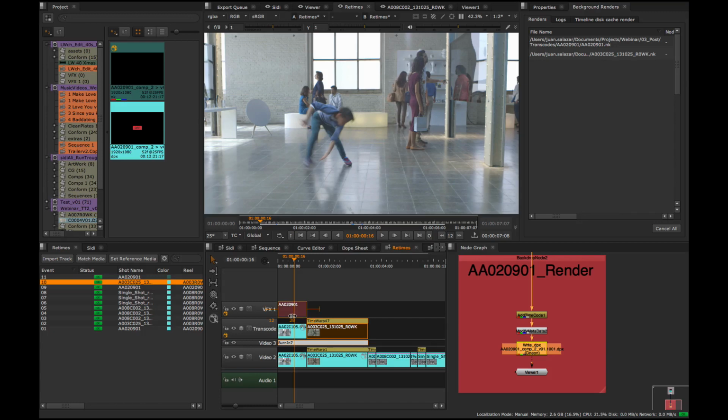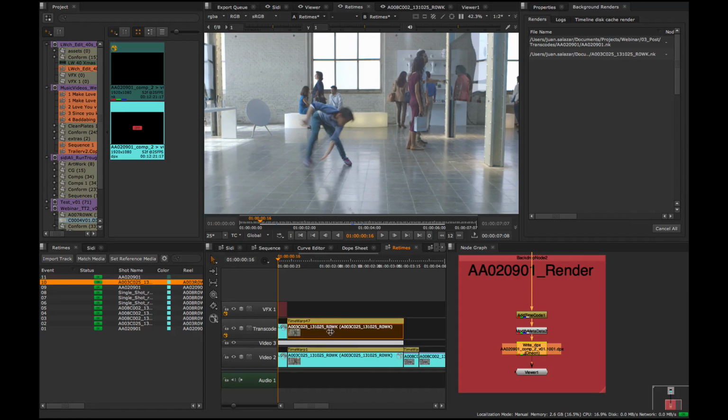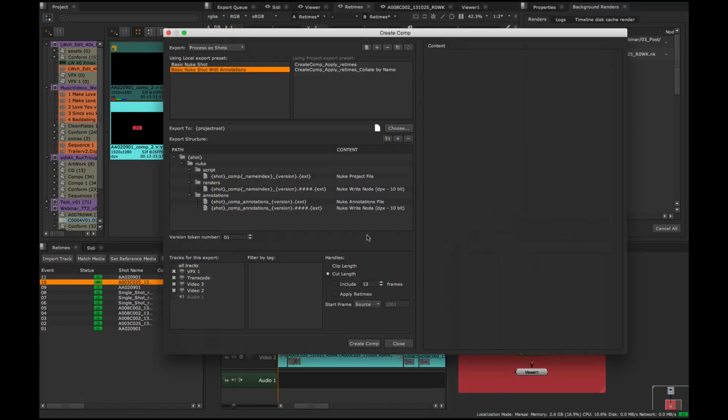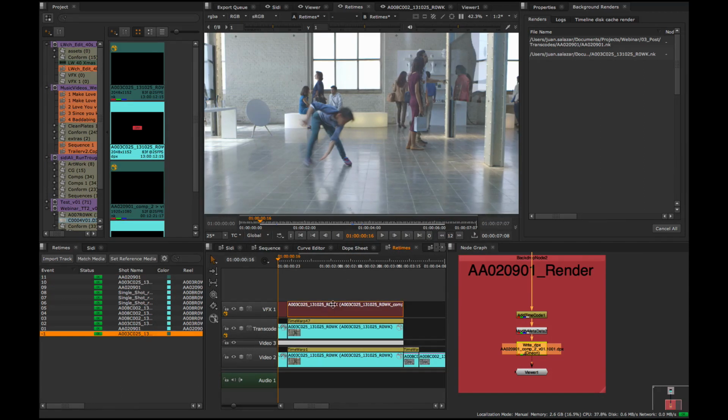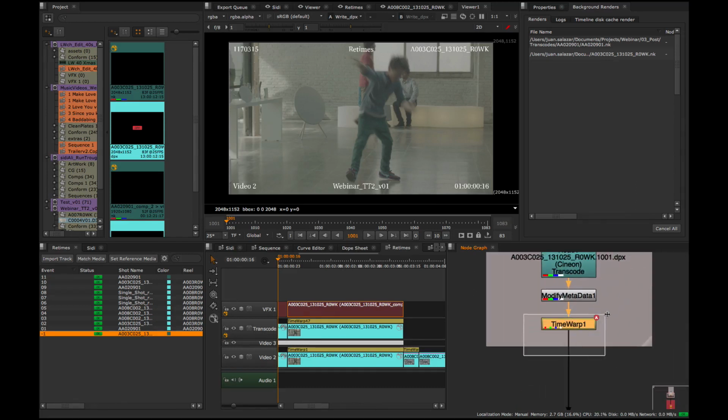So I should have again 12 handles, but as you can see now, this comp container does not have the retime as we do in the other two clips. Now I'm going to do the same for the case with the time warp, just to show you a little bit of the difference there. When you create this one with the apply retimes, it's going to create the comp exactly the same, but instead of having the OFlow, it's going to have a time warp node.